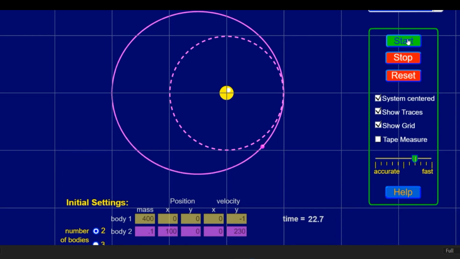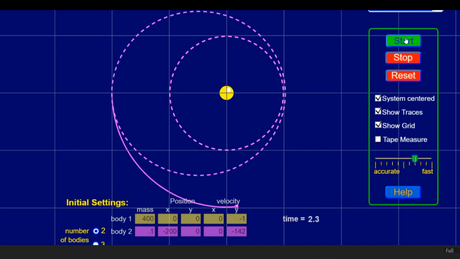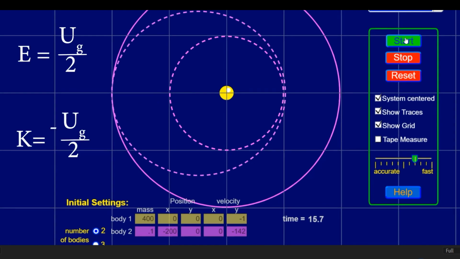When we come around again, we fire our rockets again to give it kinetic energy. Boom! We gave it enough so it gained altitude, and it was just enough. It's going at the right speed and the right height, and we're in a nice circular orbit. At this point, the total energy is 1/2 the gravitational potential energy, and the kinetic energy is minus 1/2 the gravitational potential energy. So that's how you get into a circular orbit.